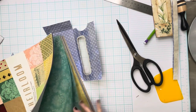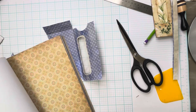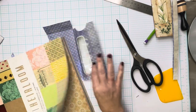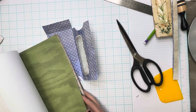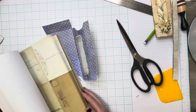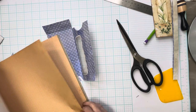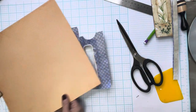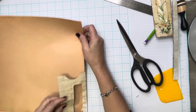I like that. Let's go with, we want to get something that's going to look good against that coffee dye. So I'm not sure what I want to do. Maybe this. Let's do this. We're going with it. Yeah, that'll look good. Okay.